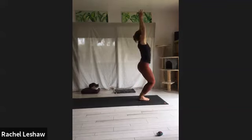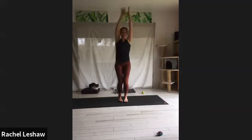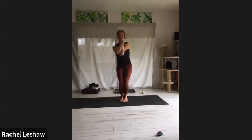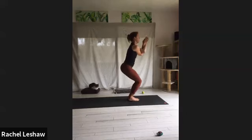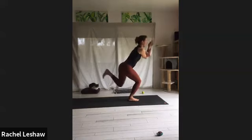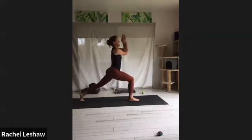Inhale, reach up. Let's bring the right arm, just gonna face this way, right arm under the left. Interlace the fingers so that you can get your palms together. And once your palms are together, just release the fingers and have normal hand-to-hand contact. So we'll just sit the weight into the heels, elbows up. And when you can, step your left foot back. So you're just in a lunge again with your arms wrapped. And we'll just arch a little bit to let the elbows come up a little bit higher.